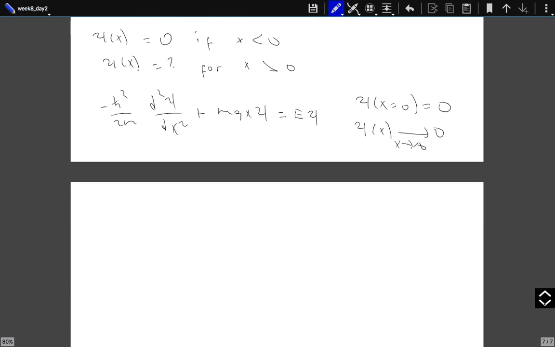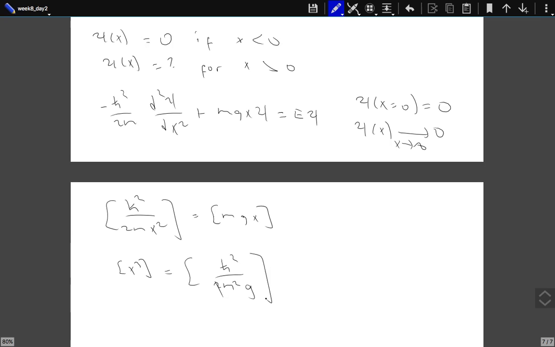Now, first we just determine what are the natural units of our problem. It's definitely not meters, seconds, etc. So to determine some quantity that has the unit of length, just again note that h bar squared over 2m x squared should have the same unit as mgx. Or x cubed should have the unit of h bar squared over 2m squared g. Well, 2, just drop it, it doesn't have any units.